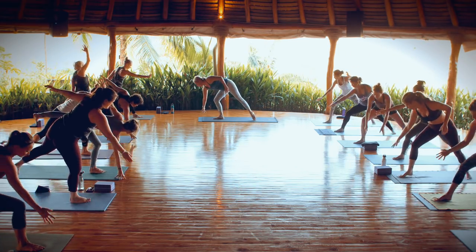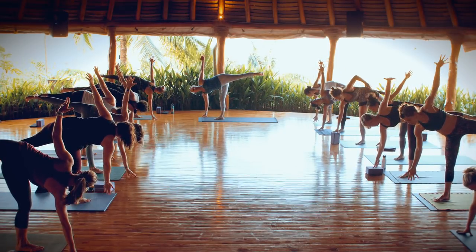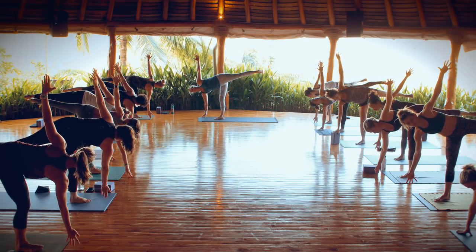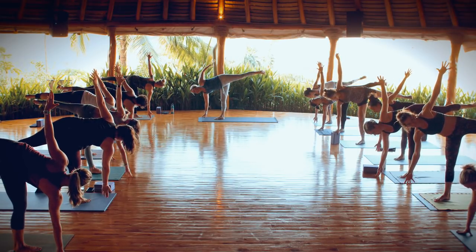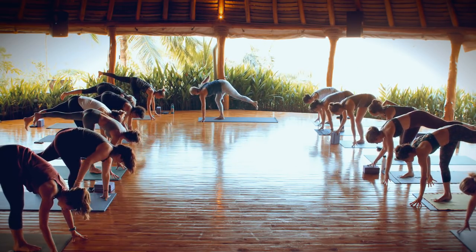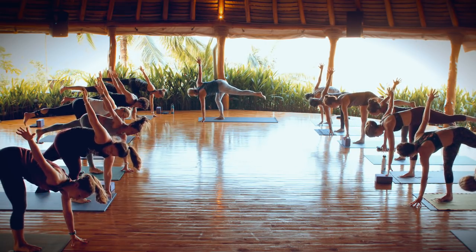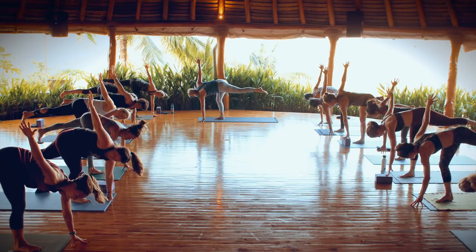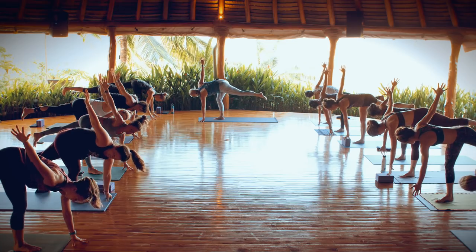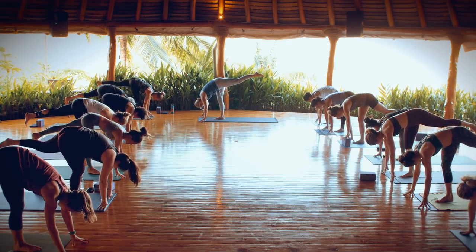Exhale, step onto your right foot, hand to a block, the floor, your shin, maybe even float it. Breathe in, exhale, level your hips, take your left hand to the floor, block. And then reach your right arm up, keeping your hips level.